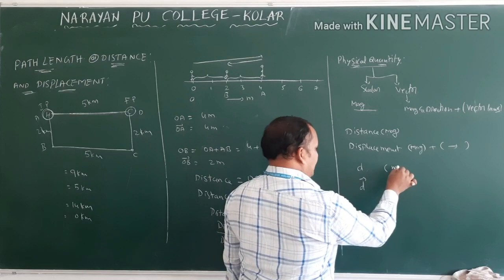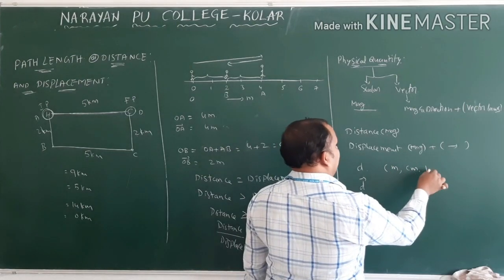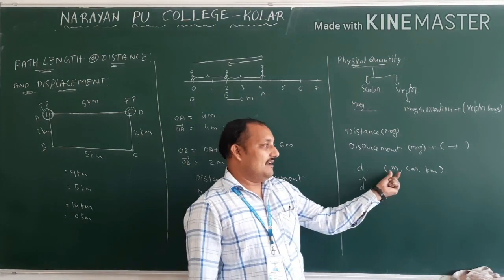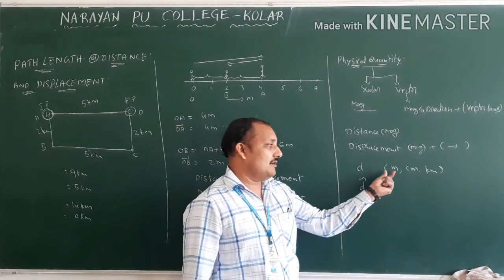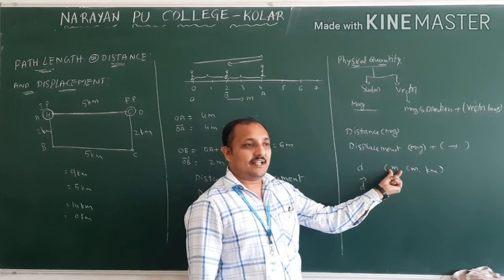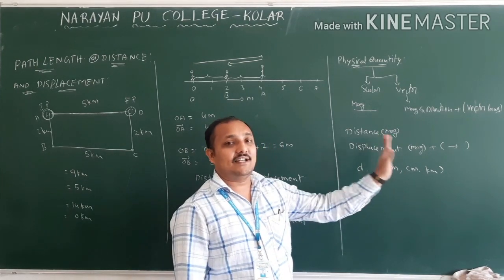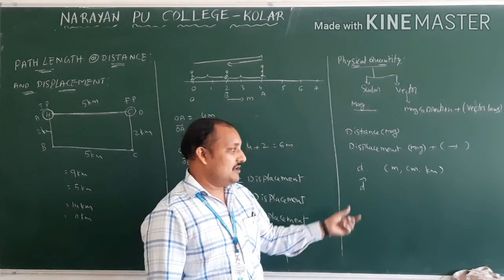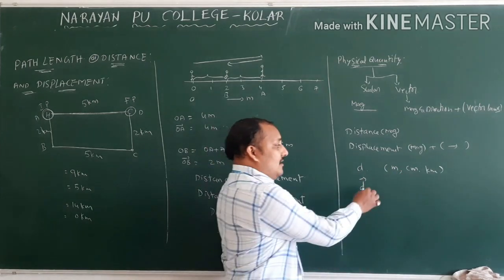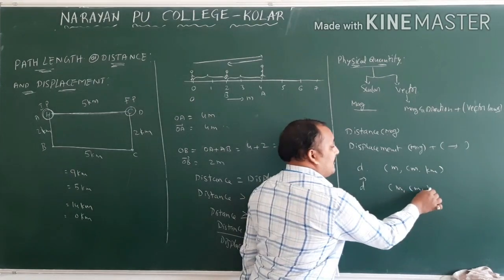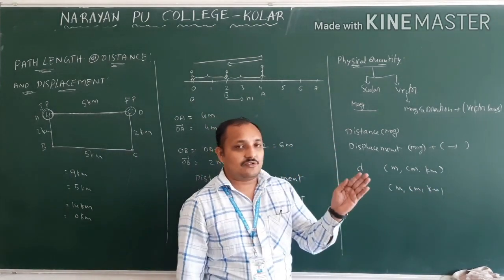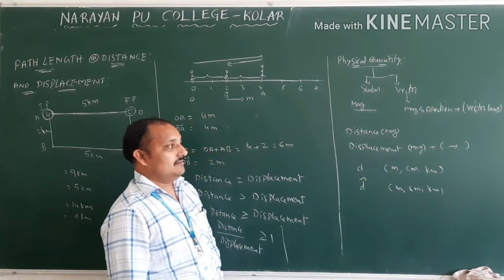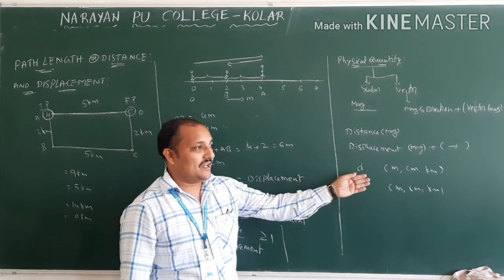So distance units are meters, centimeters, kilometers. Generally we should always do problems in the MKS system. Whatever they are giving, uniformly they will follow the MKS system or SI system. We will say meters only. In meters only we solve the problems. If they give centimeters, we should convert. In the bridge course we already covered what 1 meter's value is, the centimeter value, and how to convert. You should convert those carefully. Displacement is also the same. Whenever we are solving problems, we should substitute with meters only. If they give kilometers, we should convert into meters. That is the fundamental property whenever we are doing physics problems.